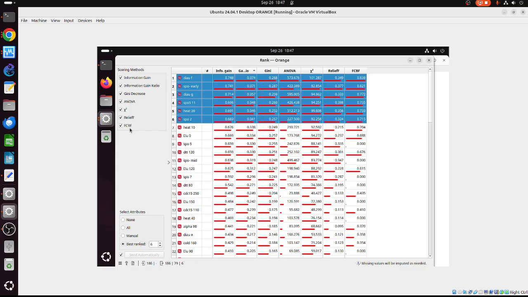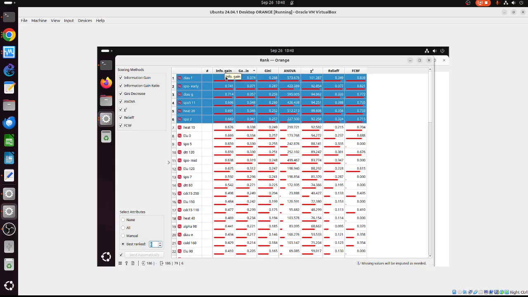But basically, these are the algorithms available on Orange. This one is the 6 best rank. Of course, we can change it to 7, 8, or only 6.